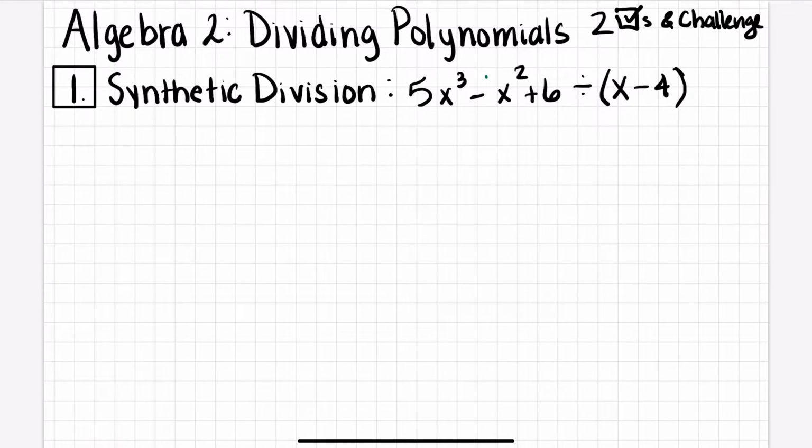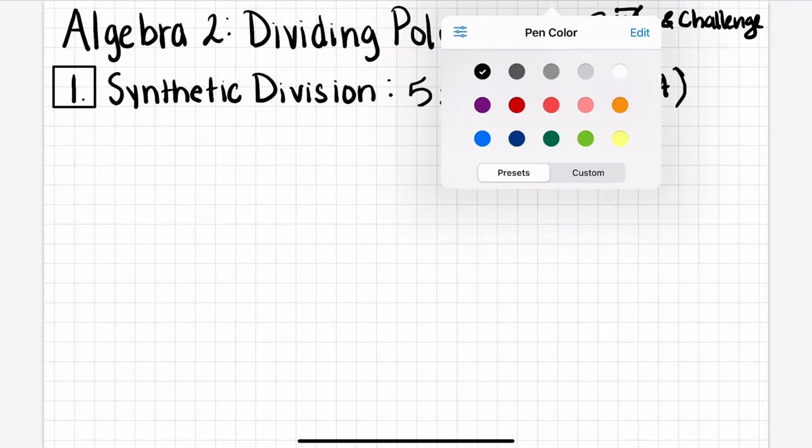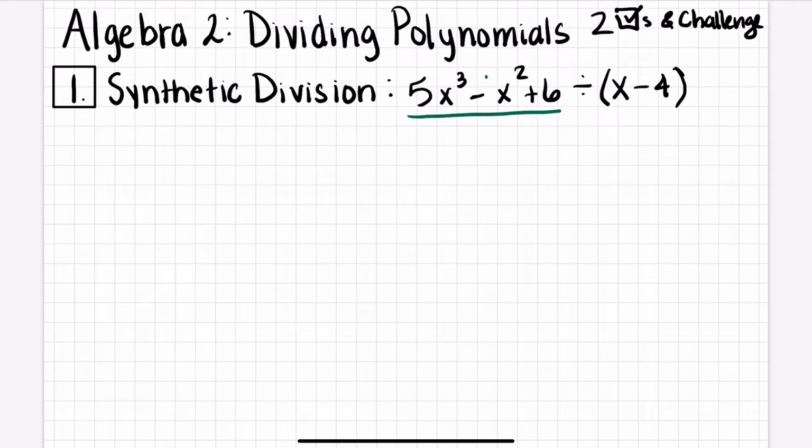So we all know the normal way to divide polynomials, which is very tedious and it takes a long time. But today we're going to learn a more effective and efficient way to divide polynomials. With synthetic division, it works wonderfully for these types of problems. But we must be dividing a polynomial, which we are, by a linear term in the form of x minus r, which is this one right here, and it's perfect because it's definitely in that form. And as you can see here, in this case, our r is equal to 4.